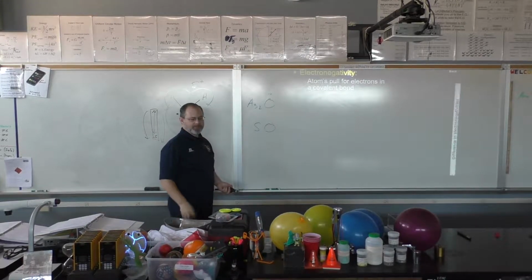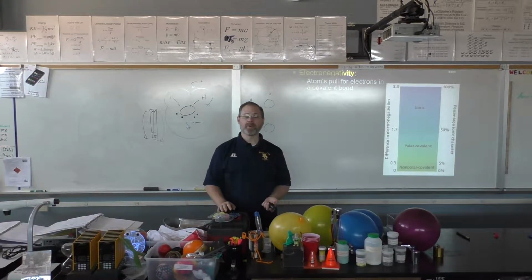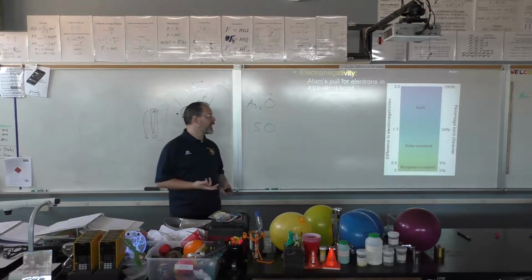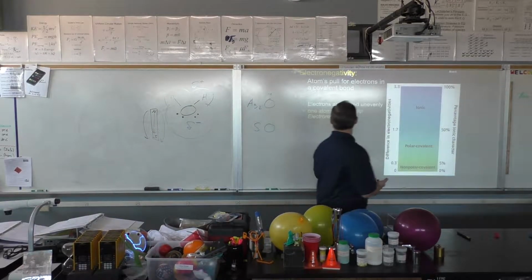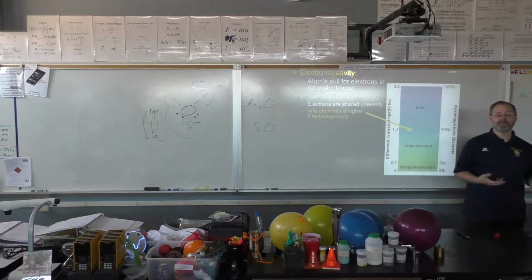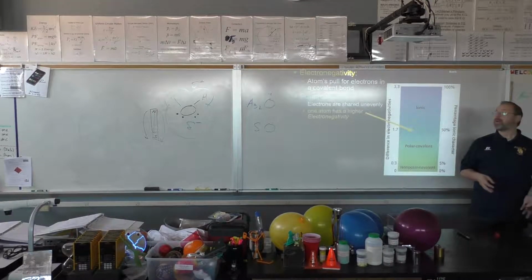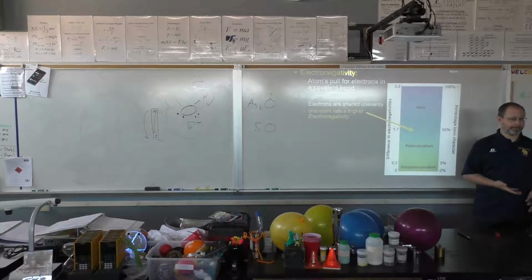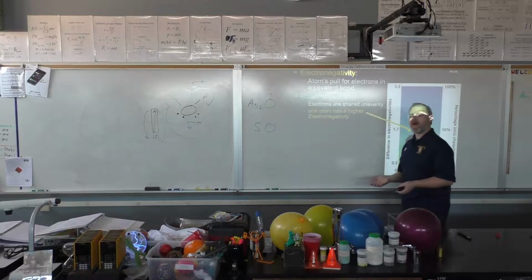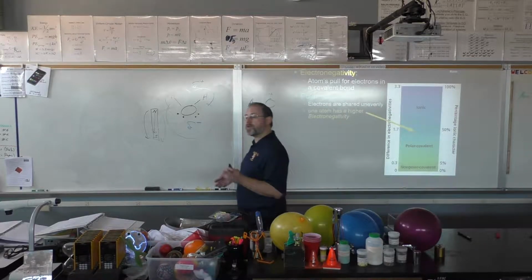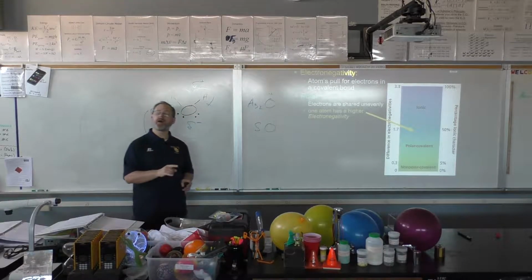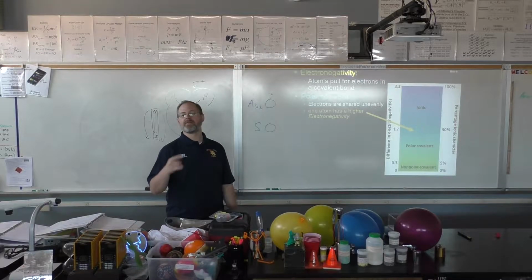Okay, so remember, electronegativity is the phenomenon that says how strongly an atom is going to pull electrons from another atom. If you have two covalently bonded atoms, but one of them has a higher electronegativity, the electrons will spend more time around the more electronegative atom. I'll say it again. If you have two atoms that are bonded covalently, but they're not alike, the electrons will spend more time around the more electronegative atom.